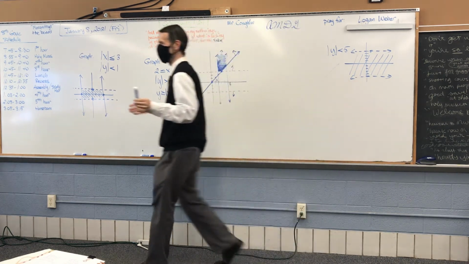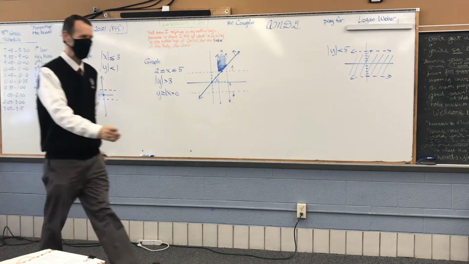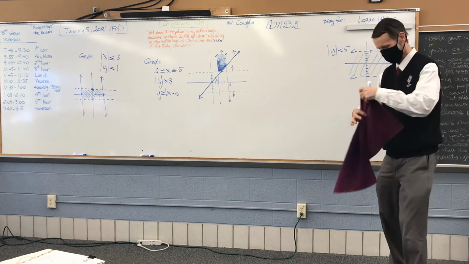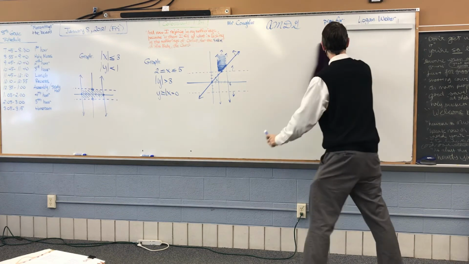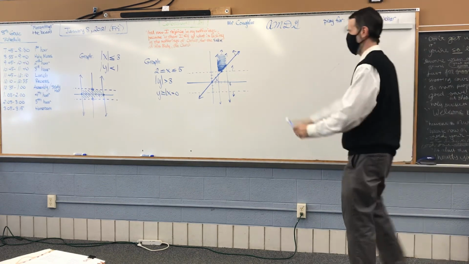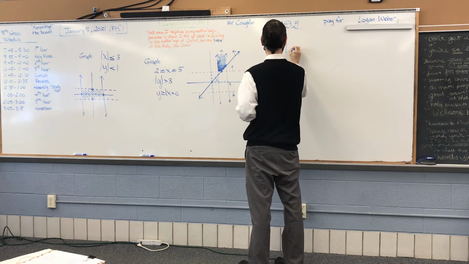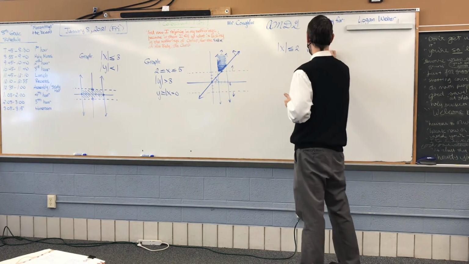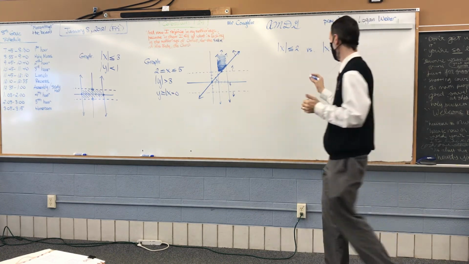If you can do that, you can pretty much do any problem that the book's going to throw at you. I will, however, give you one last helpful hint. This may save you a lot of splitting. There's nothing wrong with splitting, of course. I want to show you one we did earlier: absolute value of x is less than or equal to 2, versus absolute value of x minus 3 is less than or equal to 2. Let me show you the difference.